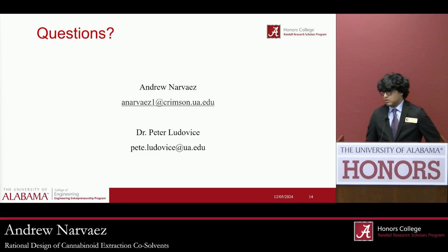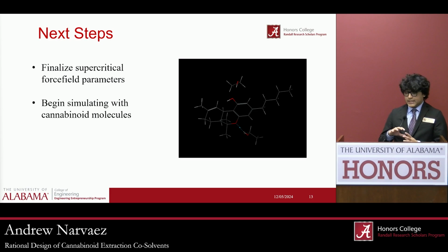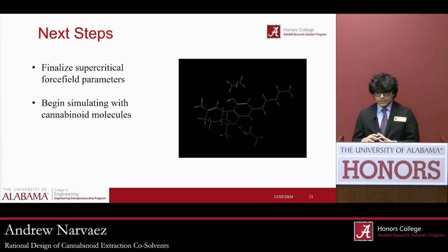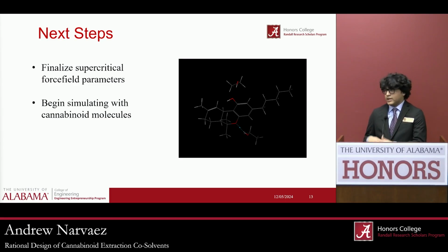Which co-solvents are you hoping to be using in the future? So we are going to start, actually this image kind of represents it. This is an image of a THC with 2 ethanols acting as the solvent. So we're going to start with ethanol and a couple of different cannabinoids, and then past that we'll see what those results yield and then pick new ones after that, depending on what we get.